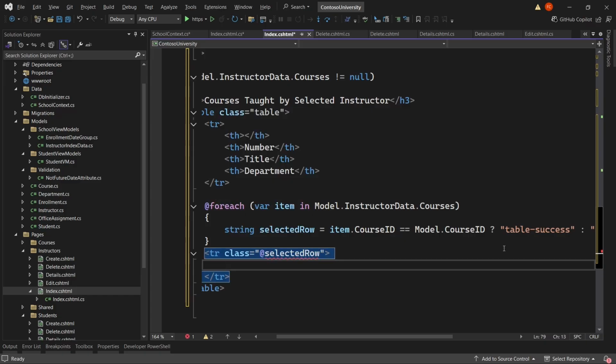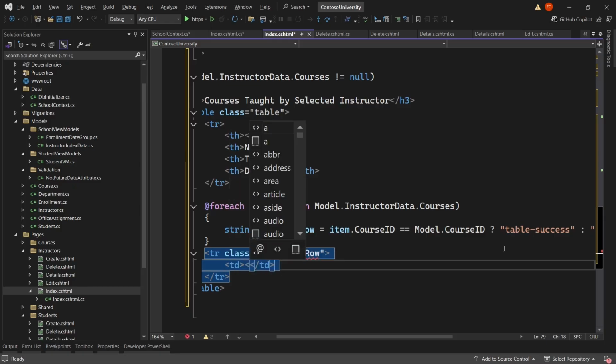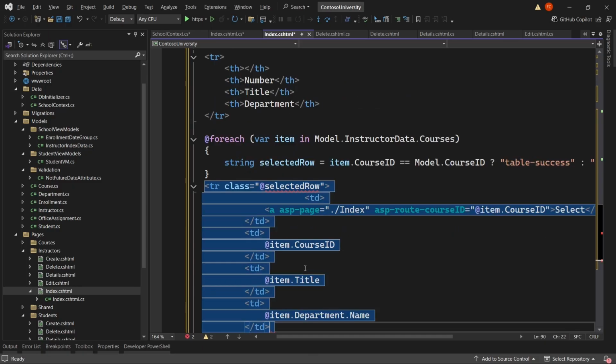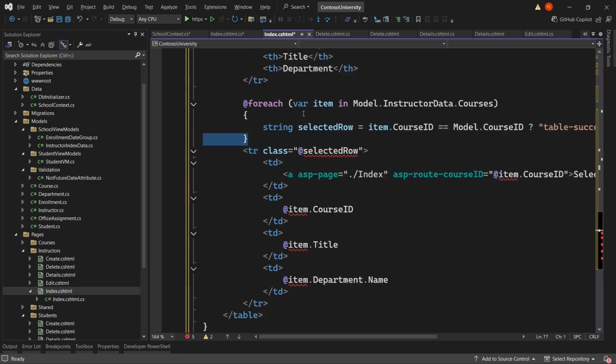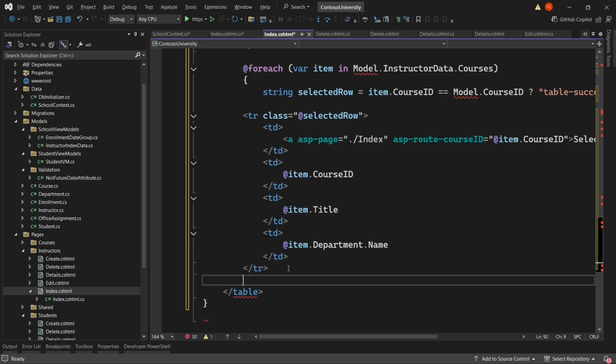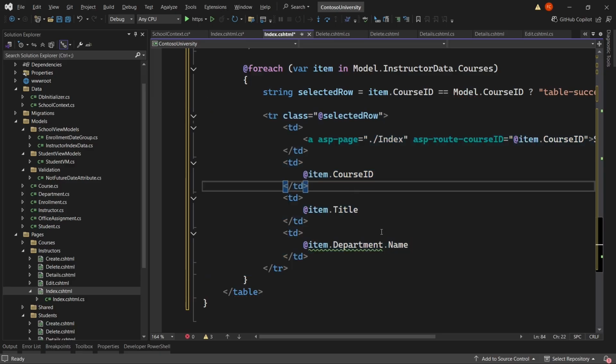And then we're going to add different elements. We're going to add a link to the course. Go ahead and copy that over, and let's see. I'm outside of the scope of my for loop. Okay, so we have that.